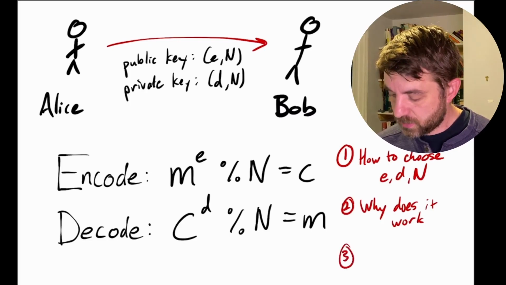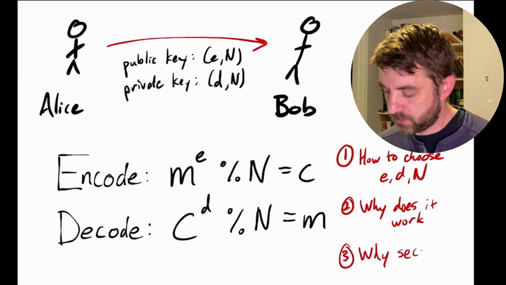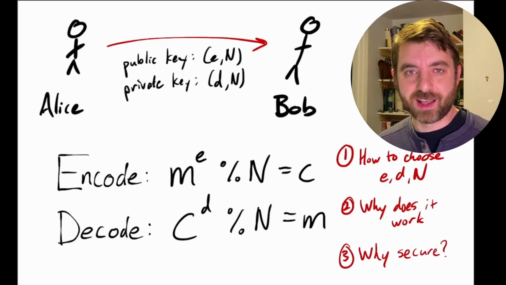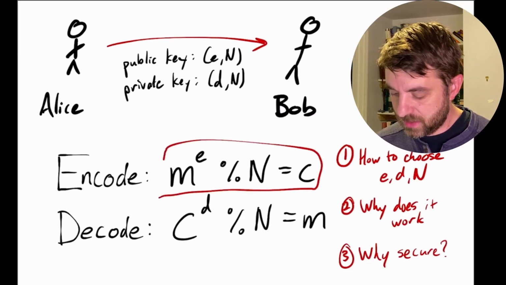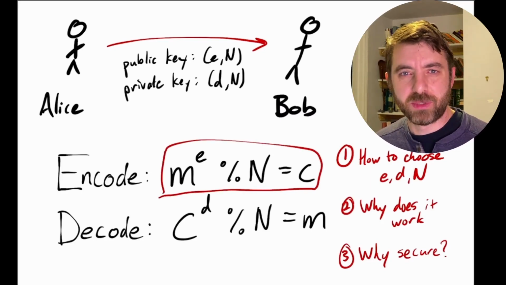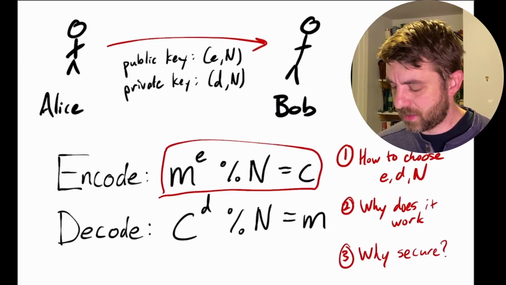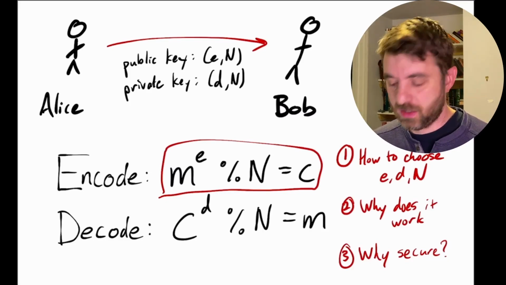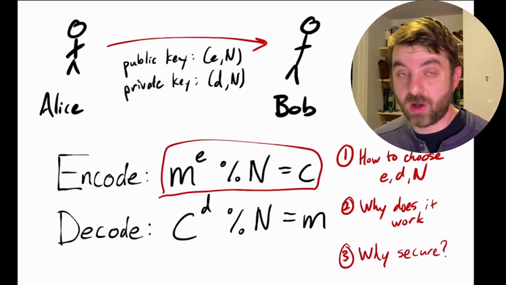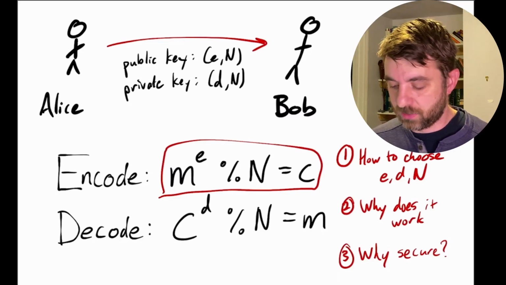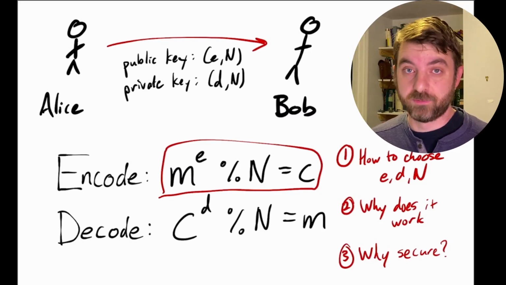And the third question, which we won't really be able to answer, but we're going to look at a little bit, is why is this secure? Like, why should we feel any confidence that by encoding messages in this way that it can't be opened without that secret key? And so we have some computational reasons for why it seems to be a computationally difficult task to find D given E. And that's going to be the heart of the security, is this computational argument that any algorithm that could find D would require just some huge amount of time.